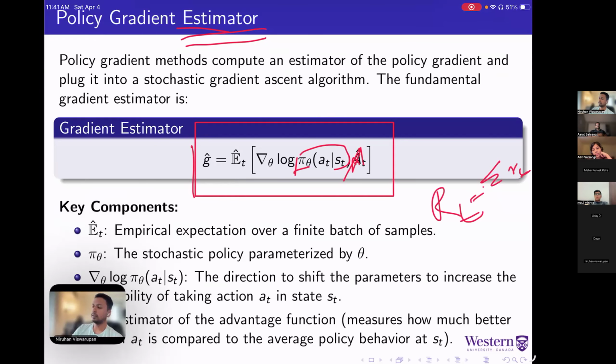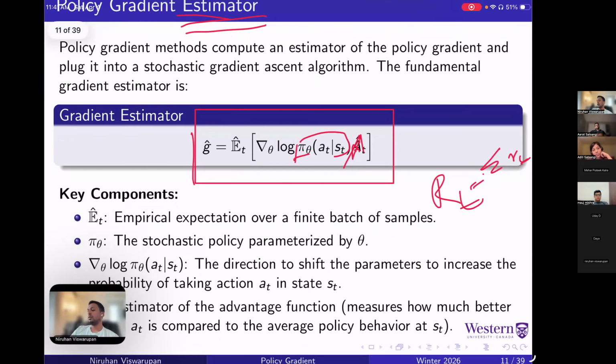There's a slight difference between capital R_t and A_t, which I will get to in the last slide. So the policy gradient estimator is basically the gradient of log of our policy function multiplied by the cumulative sum of rewards. So just tell me what you understand from this.